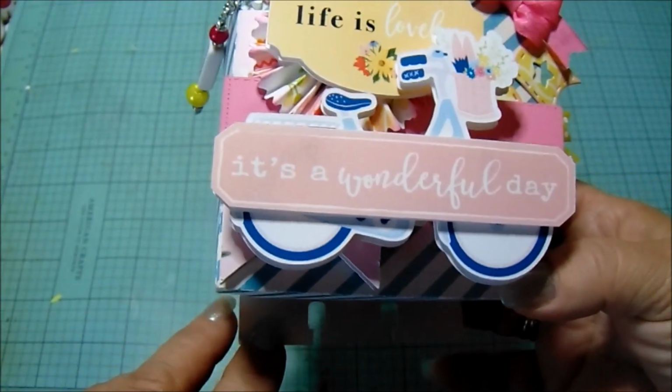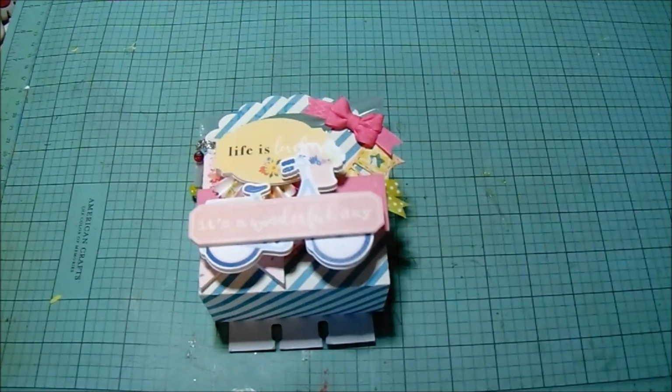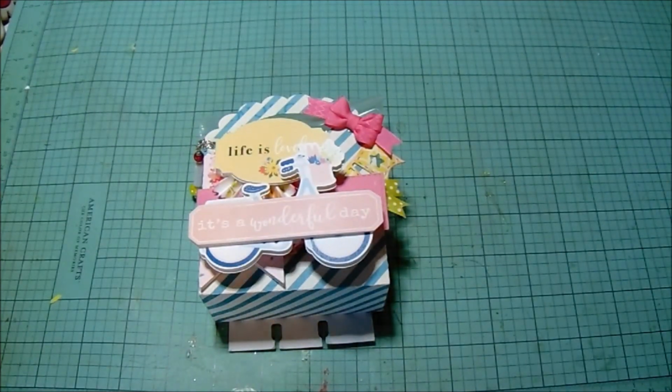And I was inspired by Adriana, I think her last name is Alvarez, on Instagram. She is the queen of layering. She is so good at it, and I decided that's what I wanted to share for my Saturday morning makes.